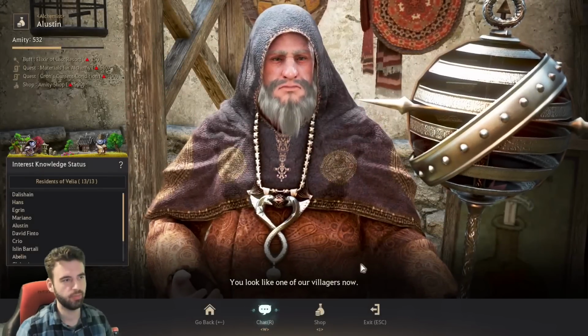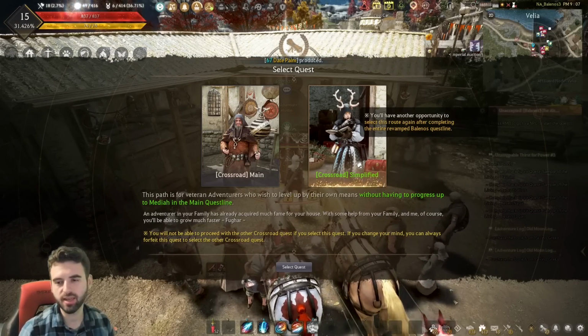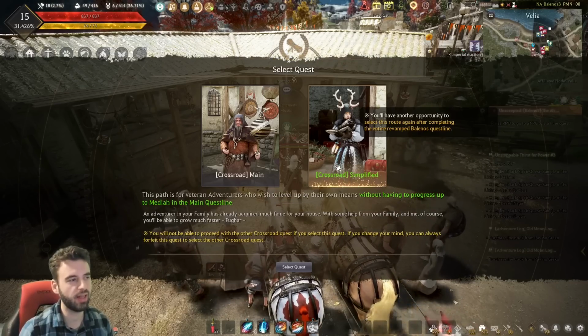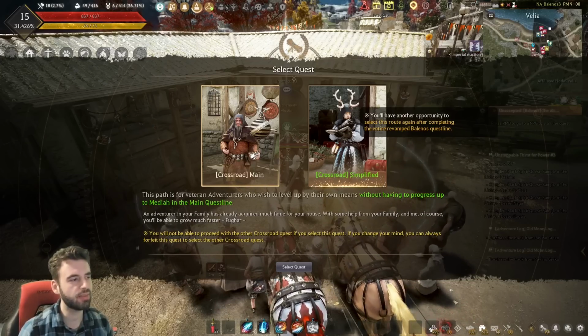Confirm, confirm, then escape out, and you're going to be presented with a crossroad. You're going to want to pick the simplified quest line if you are an advanced player trying to get through this as fast as possible. Pick the simplified line. If you're a new player trying to progress through the story, experience it all, and all those good things, take the main crossroad.